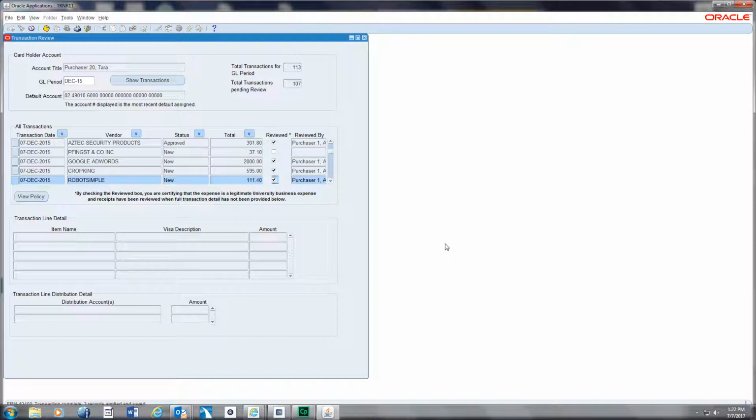If you want to select another card to review, click on Tools, select a new P-Card title. Enter a GL period and click Show Transactions. Close out of the transaction review screen when you have finished.